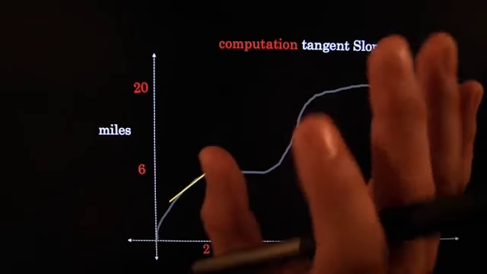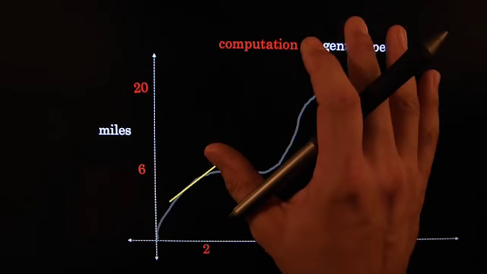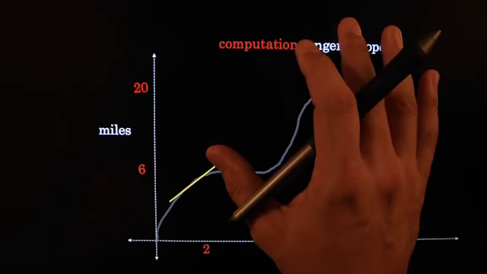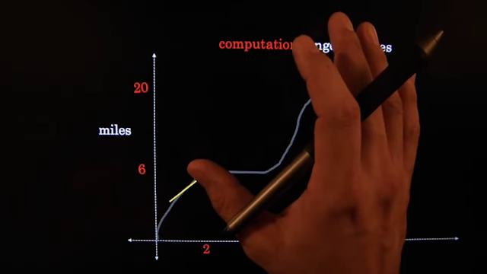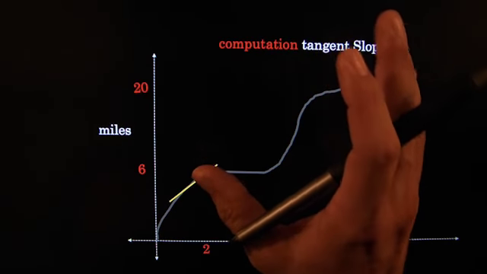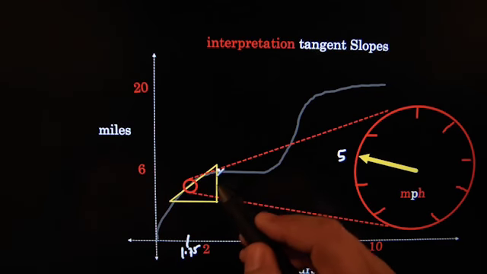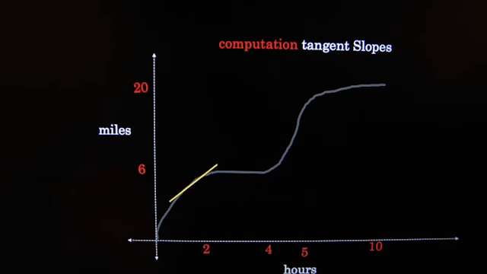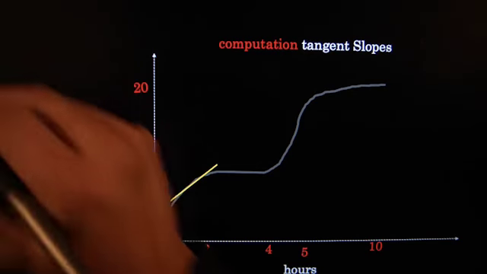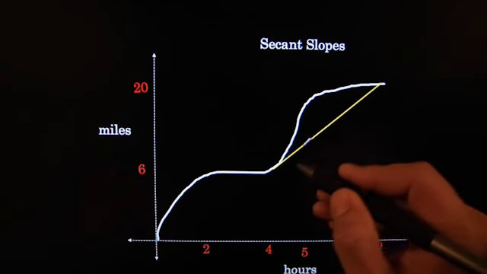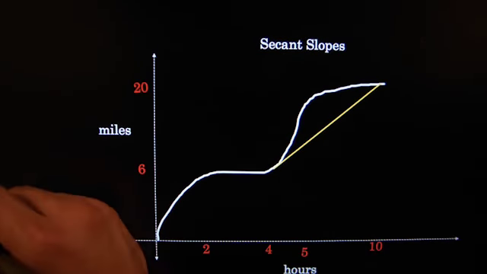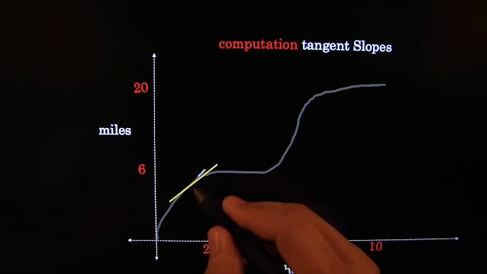It's the best fitting line, sort of, the best linear approximation. Not sort of. It is the best linear approximation, if such a thing exists. And that's the interpretation. It's the instantaneous rate of change of y compared to x, as opposed to the average one, which is a secant. This is average rate of change. This is instantaneous rate of change.